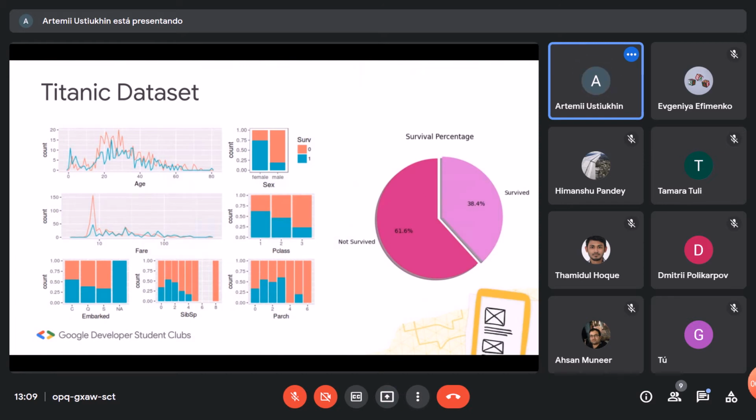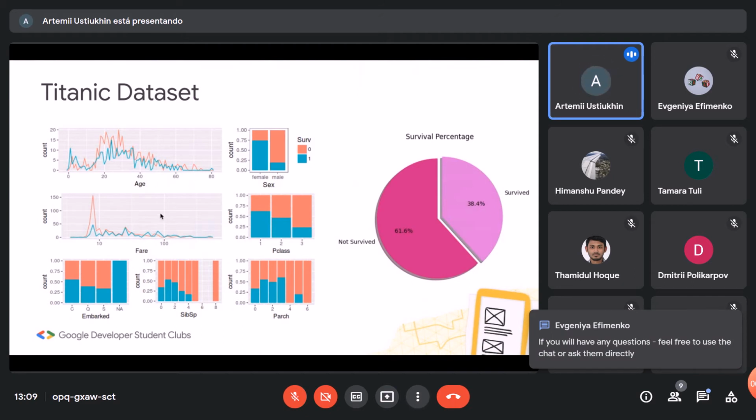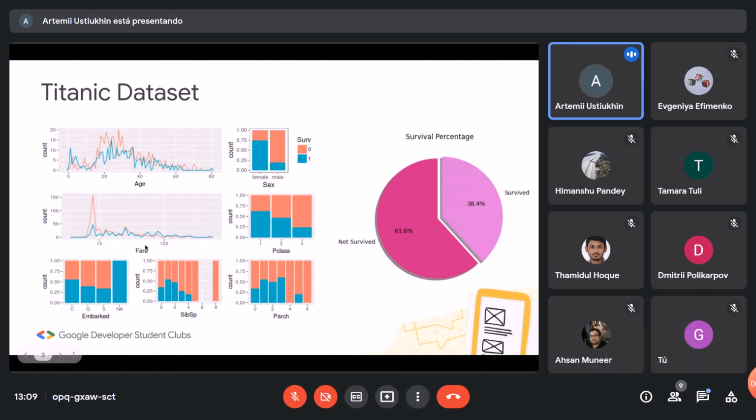So the first thing machine learning starts with is the data. For today's workshop, we decided to choose one of the most popular datasets for beginners, which is the Titanic dataset, as you could see in the beginning. What you can see on your screen is that we have many different fields and parameters that are available and were collected for this dataset. For example, age, fare to describe the ticket price, or embarked, which is the port of embarkation, where C is Cherbourg, Q is Queenstown, and S is Southampton.